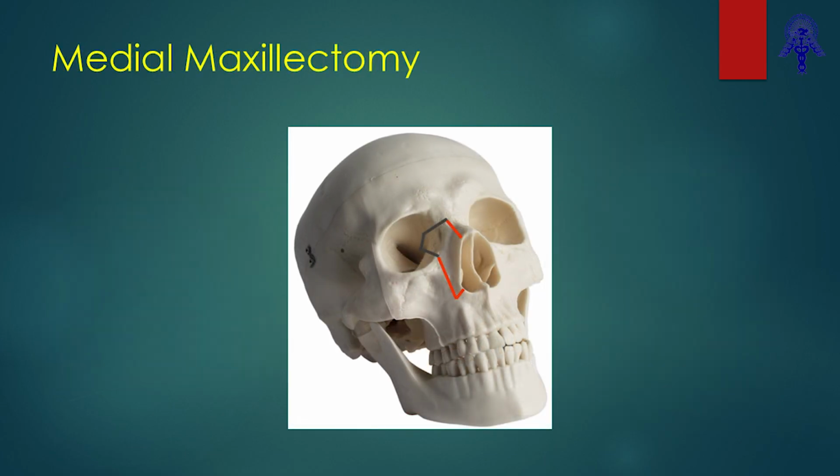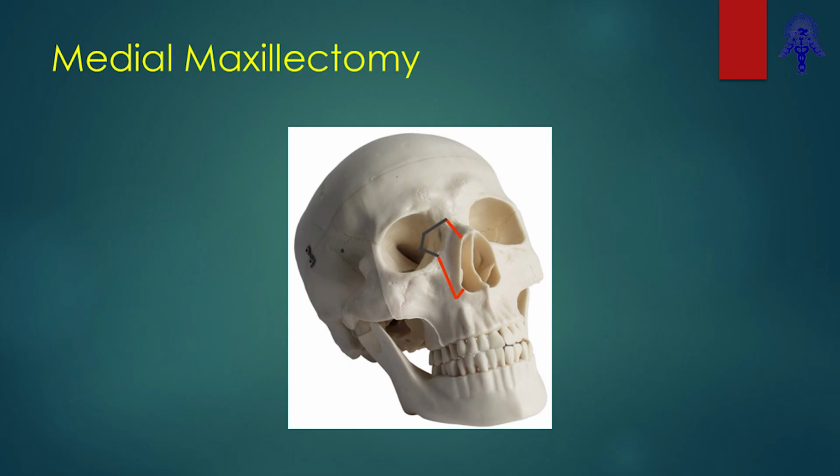Now coming to medial maxillectomy, we have to remove this portion of the maxilla, the medial wall of the maxilla or lateral wall of the nose. The medial wall of the maxilla in the lower portion turns to the medial side and forms the floor of the nose. So we have to give a cut along the floor of the nose, another cut for detaching it from the nasal bone, and a cut on the superior portion, and that cut will be extended in the orbit below the frontoethmoid suture line.